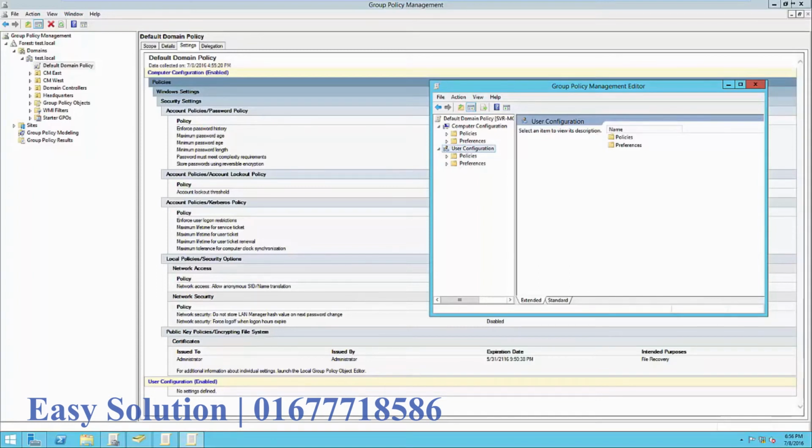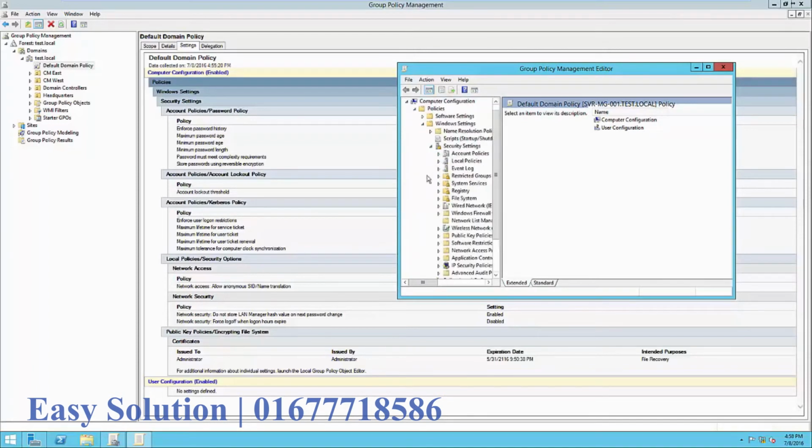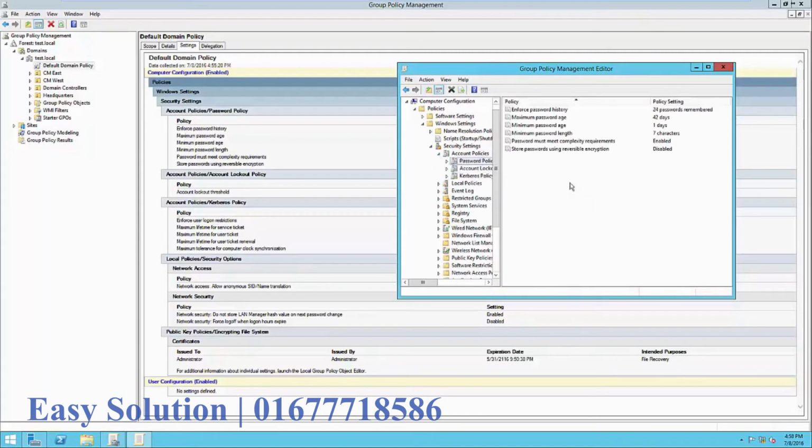But for right now, we're primarily going to be covering computer policies. The reason for that is because they affect every user that logs onto that computer, and we're mainly setting up security policies for the users that log in. So if we just follow the hierarchy that it's got listed in here, we can go into policies under computer configuration, Windows settings, and then security settings. And looks like we're going under account policies, password policies. So there's account policy, password policy.